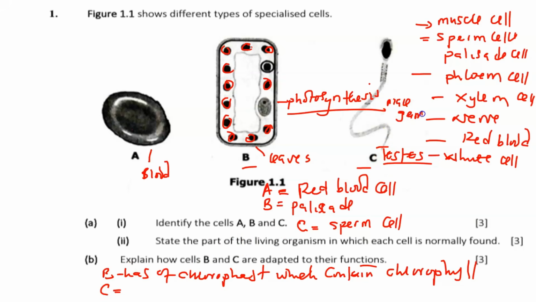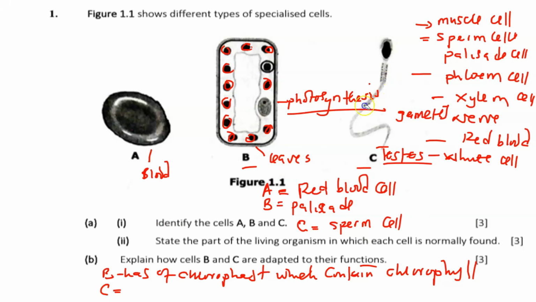that fuse or that meets with a female gamete so that fertilization can occur. Okay, so it is the sperm and the ovum, or the egg, that fuse to form a zygote, that is a fertilized egg. And of course, afterward, that is where young ones come from, or that is how mammals commonly reproduce. Okay, so that is its function.